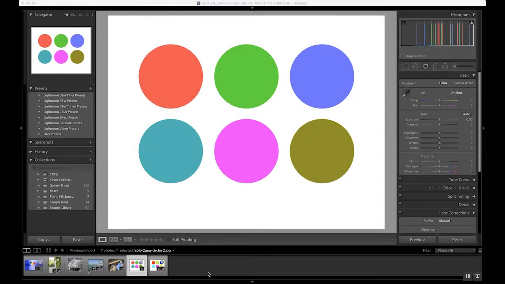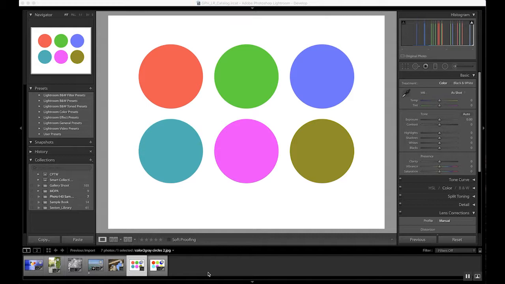Today we want to talk about using Lightroom to convert our color images into grayscale or black and white images. Doing it in Lightroom or Camera Raw is very straightforward, very similar, and it's all self-contained in Lightroom, so you're not having to go to any other application. There is a way to do it in Photoshop, and we may do that down the line, but for now, let's stick with Lightroom. Let's take a look at how this whole process works.